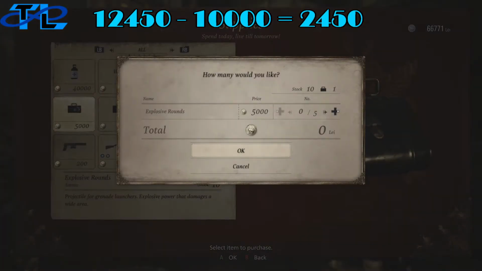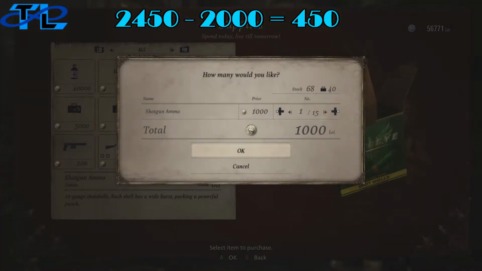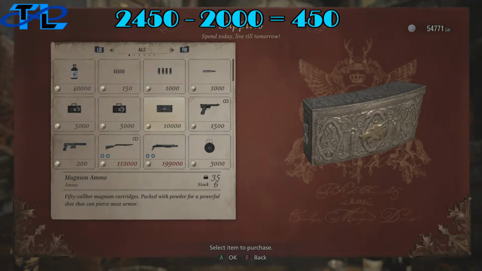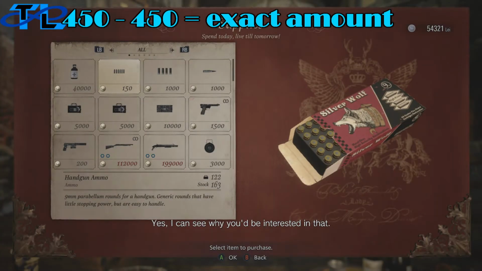So starting off, we're going to go ahead and subtract. To start it off, we subtract 12,450 minus 10,000 Lei, which makes 2,450. That's how much we need now to buy. So we're going to buy 2 things of shotgun ammo, which is 1,000 each. That'll get us to 2,000 right there. Now we just need to buy something for $450 in order to make our first one, which is Countdown. So we're going to buy 3 things of handgun ammo, and boom, right then and there we get the exact amount for it.